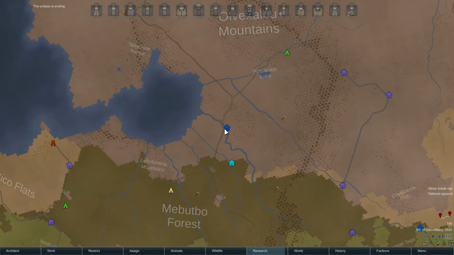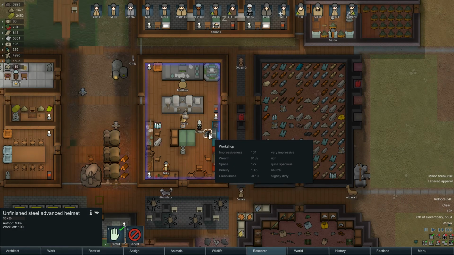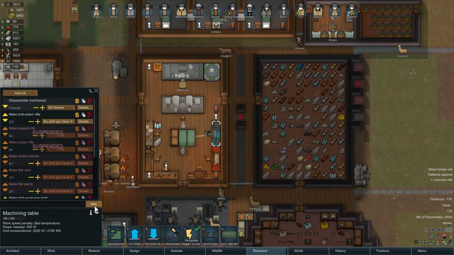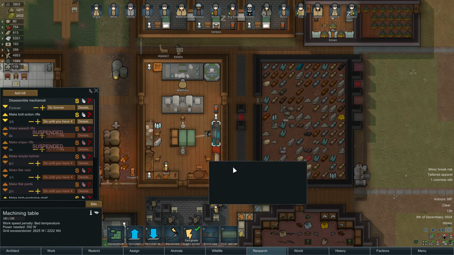Let's see, and how much time do we have for these? Oh, damn, only 10 days for that. That's a little close. Same with this one. Do we get our bolt actions done? Oh, I think we did. Oh, no, 3 out of 5. He's, for some reason, still working on a helmet.